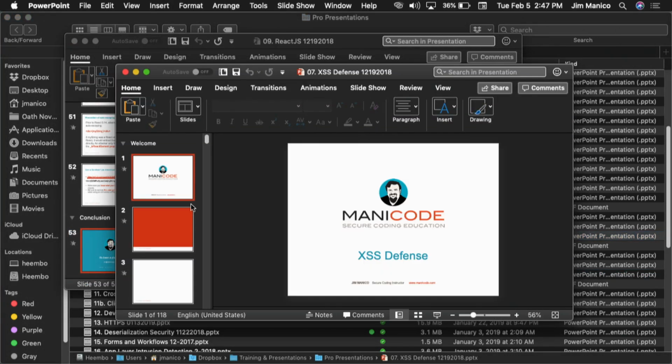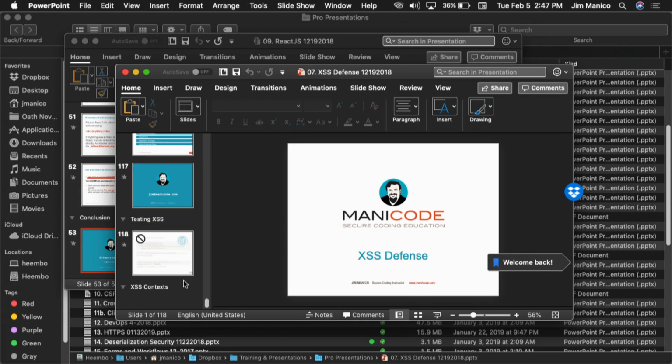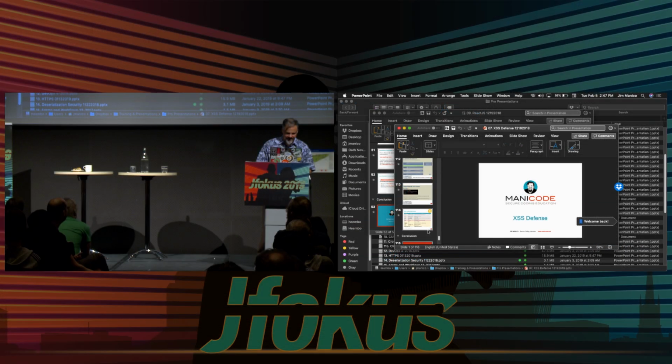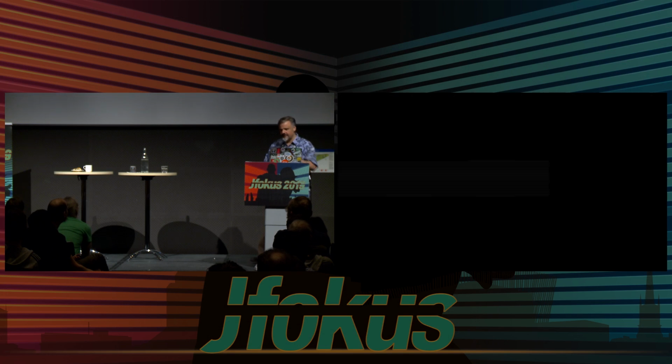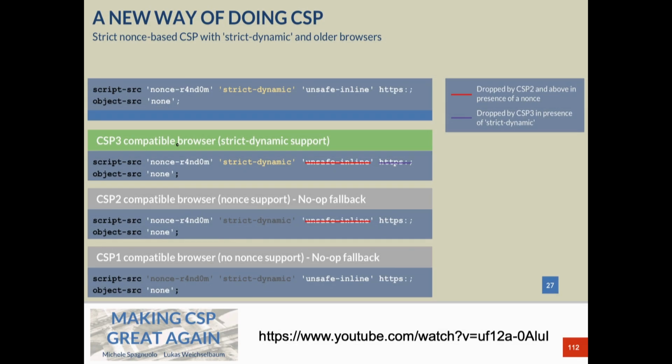XSS defense. I'm going to show you the kind of policy and presentation that you should be listening to. Here it is right here. Absolutely use content security policy, but you're better off using it from the beginning of your project. If you try to add it in later, it gets complicated.